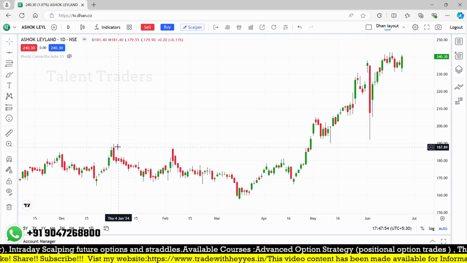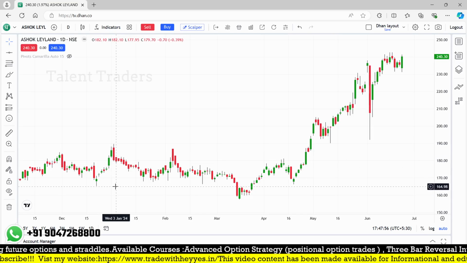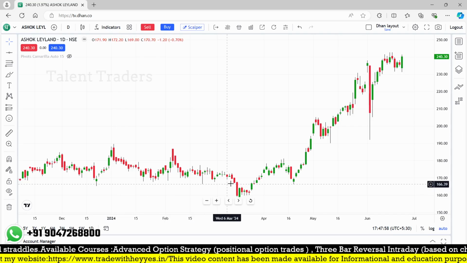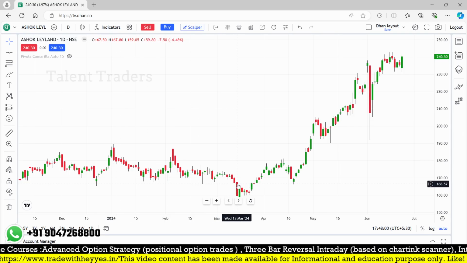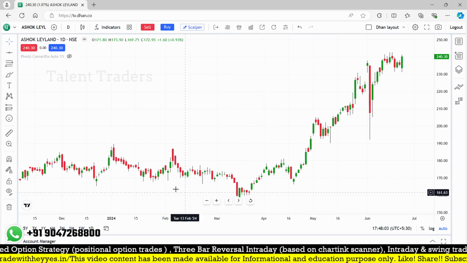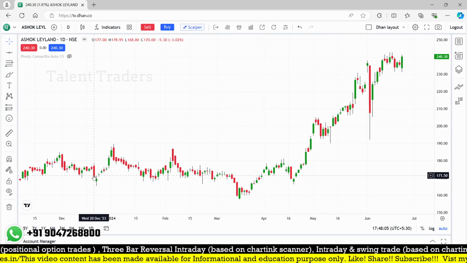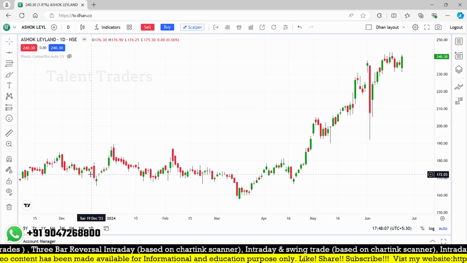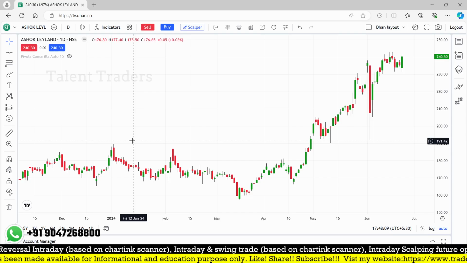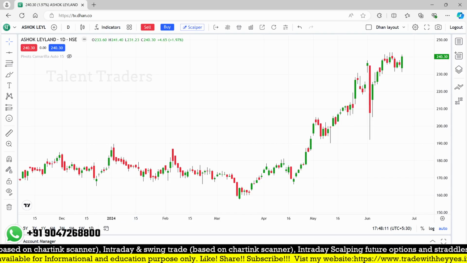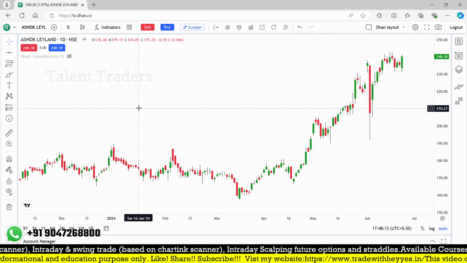So where I'm going to take an opportunity, 187, and maybe here my stop loss is triggered after a long time, almost 3 months later. Our stop loss got triggered here, but still the stock that triggered our stop loss is still available under our scanner, the backtest result, because it is non-repainting. And one more stock, LIC Housing Finance.